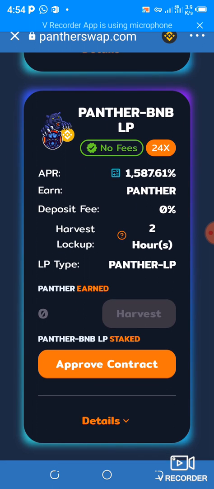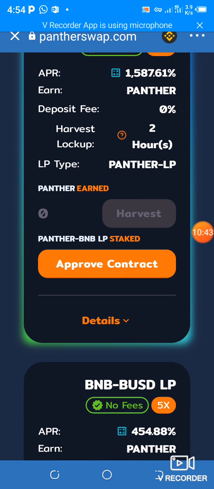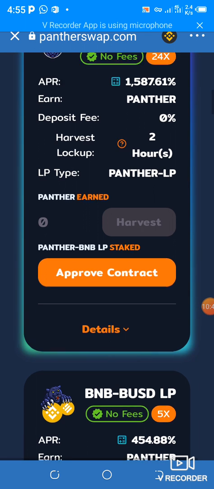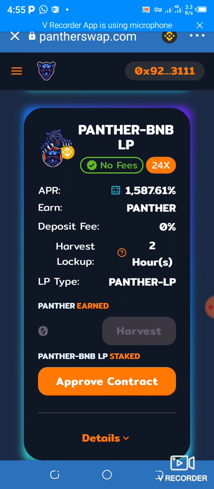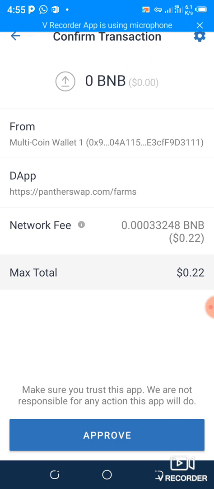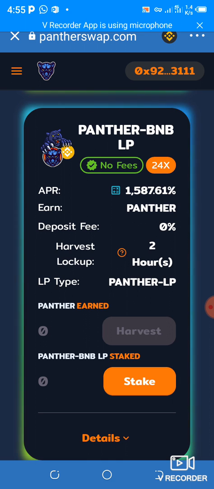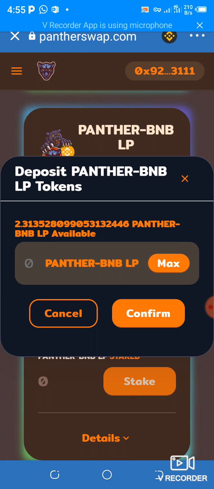So I chose the Panther BNB. As you can see here, approve the contract. So after approving the contract, you click on stake. Your LP tokens should be there.